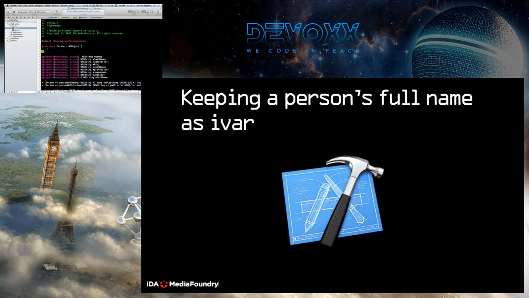instance variable. So in the header file, I start with braces. Accolades is Dutch. So with braces, and in the braces part, I state private. I want to make it private, so I can do @private, and then a string fullName. But since it's private, this is a convention. Again, since Xcode 4.2 now, you should use underscore for private variables. In this way, it's directly clear that this is a private variable. Also, if you use self.fullName or something, you will know that this is the property, not the underscore part. So that's nicer as well.